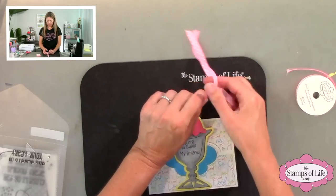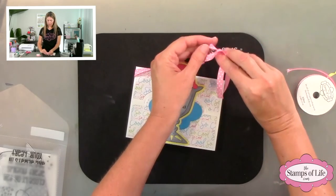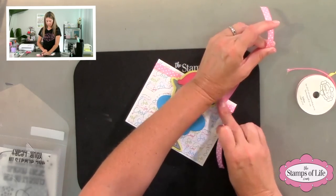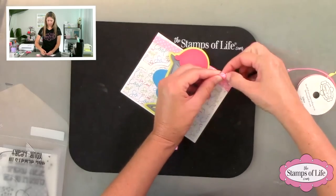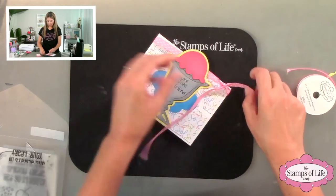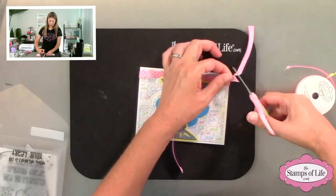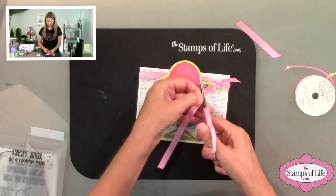So I'm gonna come over here. Grab this, go behind the ice cream. Just like that. And then we're gonna tie a cute little knot. Just like that, look how cute that is. And let's get some good scissors to trim that. Oops, there's one. There's two.